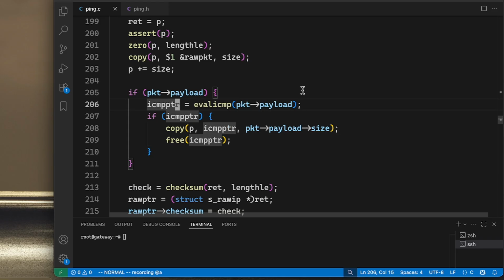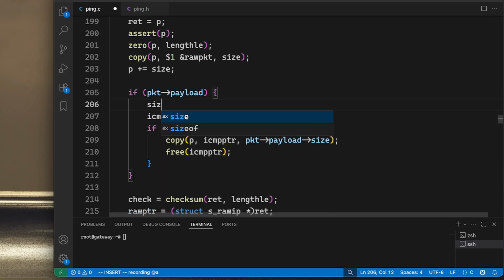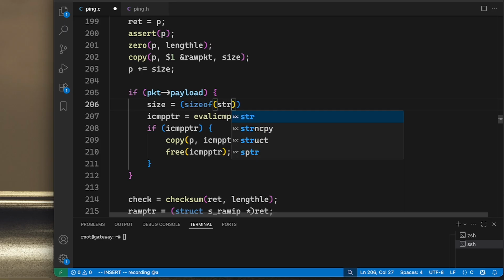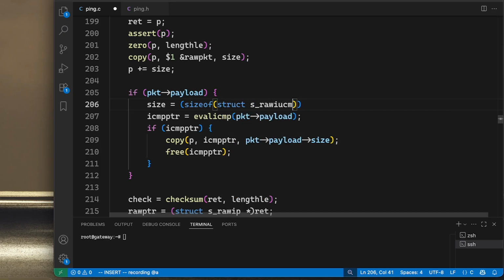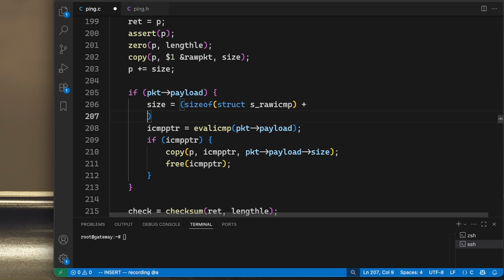So instead of this, let's reuse our size variable and set this to the size of the raw icmp packet, and then we plus the packet payload size, like so.